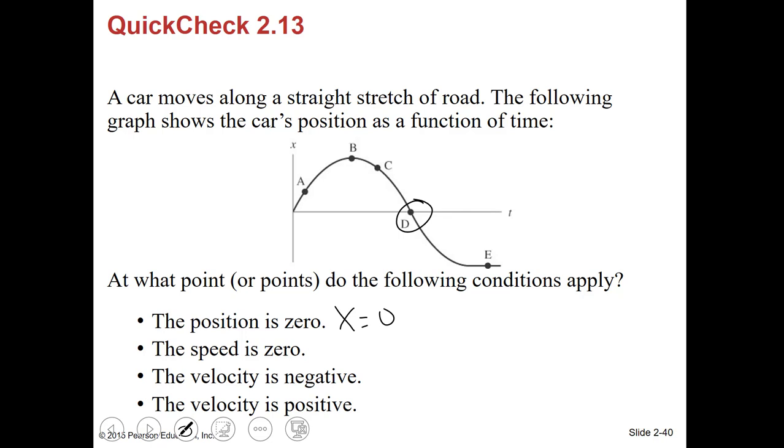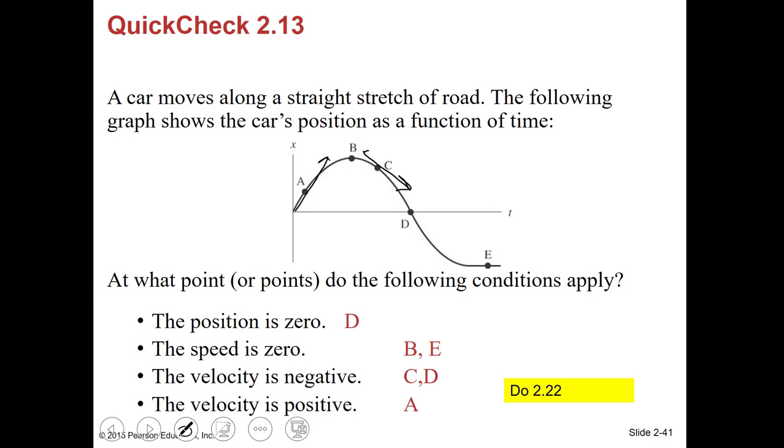Where is the speed 0? If you look at position versus time, here's the slope of the tangent line, and here's the slope of the tangent line. Those are the positions where the velocity is 0. You're not moving anymore. Where is the velocity negative? In other words, where is the tangent line negative? And then the last one, where is it positive? If you take a look at this, the velocity is negative at C and D. Here's the tangent line at C. Slope is negative. Same thing with D. And then here at A, the slope of the tangent line is positive.